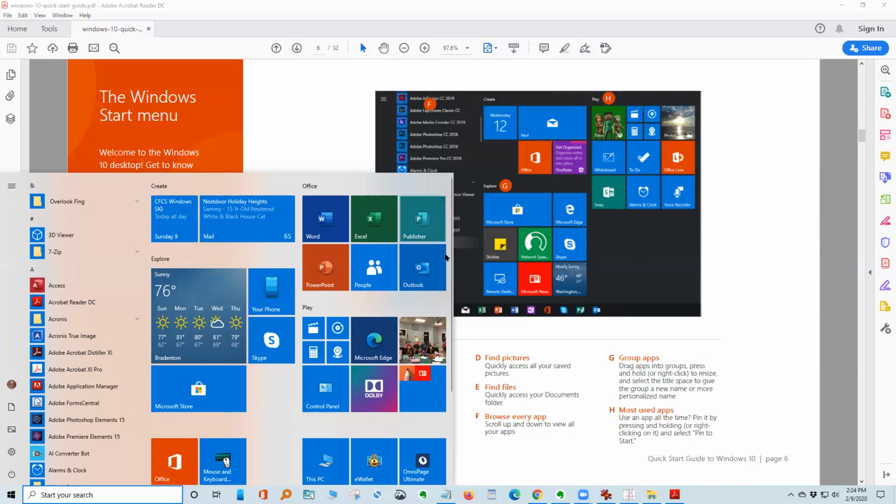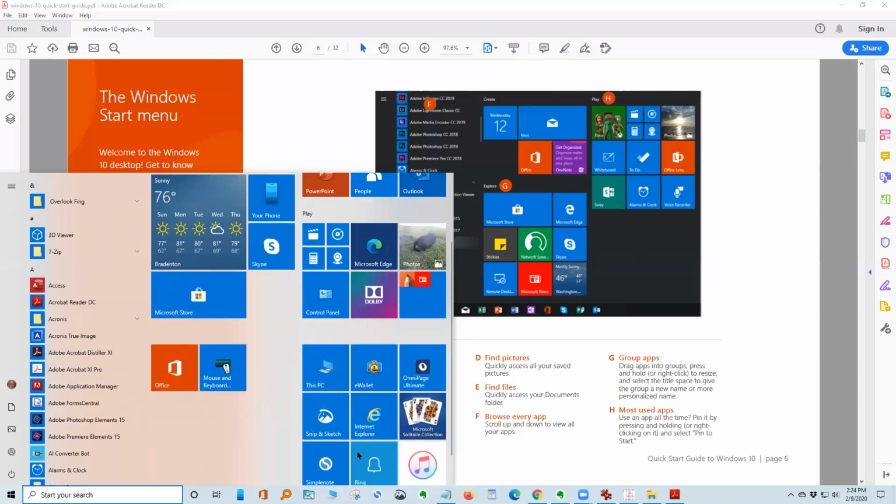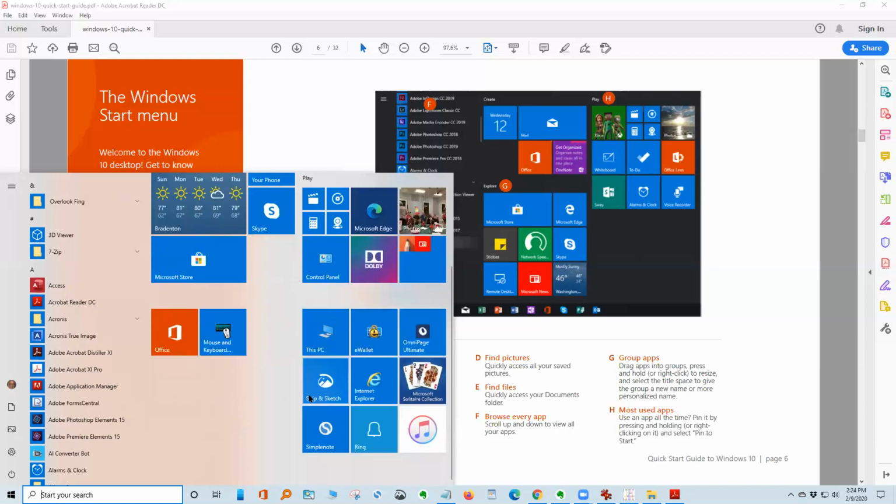Now I keep all my Office ones together. You can group them and give it a name as well. So if you click here, you can actually change that to Office. This one is Create. So you can change them to whatever label you want as well. This doesn't have it. So this is the Solitaire collection, the old Internet Explorer I've got on here, my e-wallet, my OmniPage Ultimate, and so on. These items, and this is my iTunes. So you can have whatever you want.